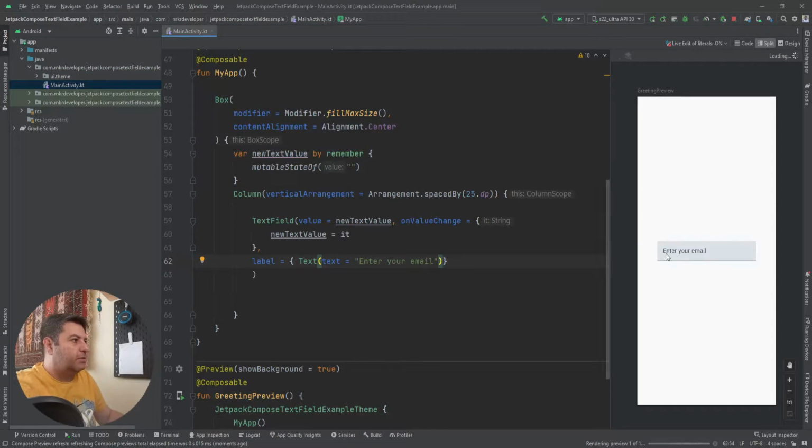And now you can see here I have this label. Let's check it on the emulator.